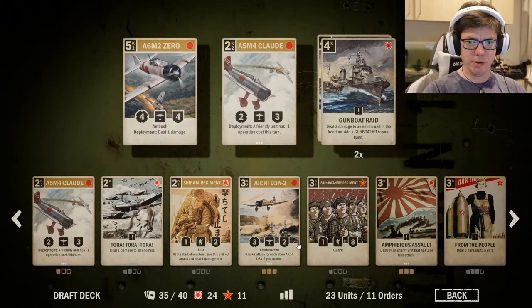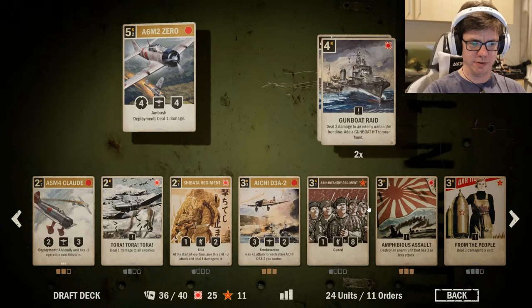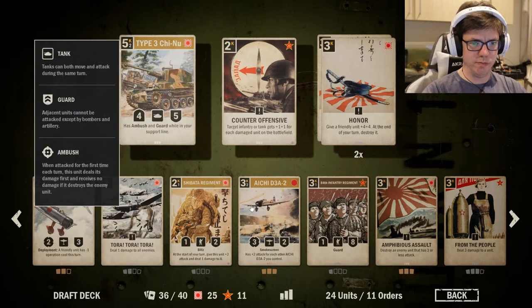Gunboat raids are okay, but they only hit stuff in the front line. So it's weird. We're a little bit middle heavy. We need some more stuff at the bottom. Let's have another one of those. So drafting, you've got to get a good balance of things. You've got to get a good range of things. For each damaged unit, let's have one of those.